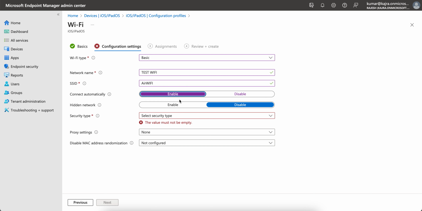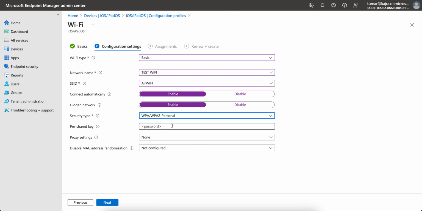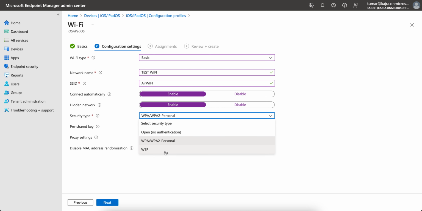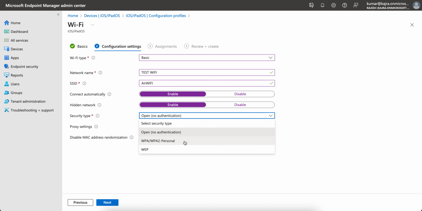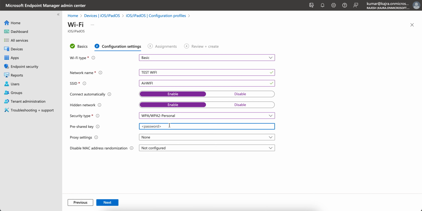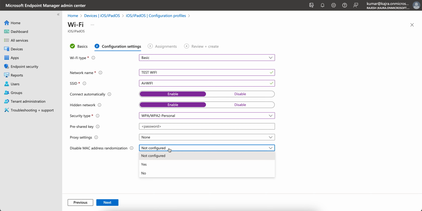Connect automatically, enable hidden network should be there. For security you can use this one, and you see the password. If you click Open, that means no authentication, so it should be Personal, and you can give the preset password here. In proxy settings you can choose manual or automatic proxy if you want. And you see the Disable MAC address randomization option here. If you want to disable it, select Yes.